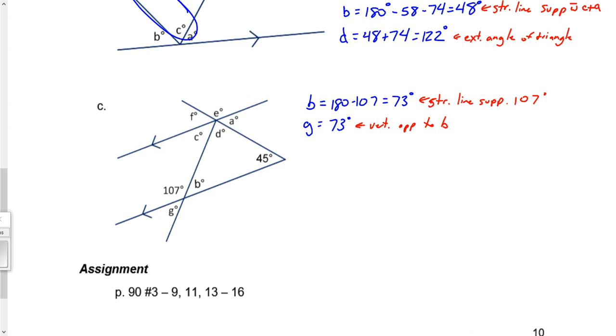And let's have some fun. Let's go C next. Well, see, I could deal with same side interior. Well, same side interior angles are supplementary. So it's a same side interior to the 107. Absolutely, we could say that it's an alternate interior to angle B. More than one way of doing it. Let's see, angle F might be a little bit trickier. No, it's not. Angle F is going to be 45. Why is it going to be 45? It's a corresponding angle to the 45-degree angle.